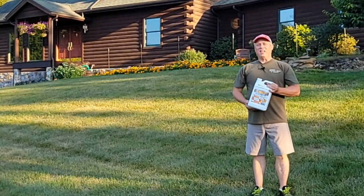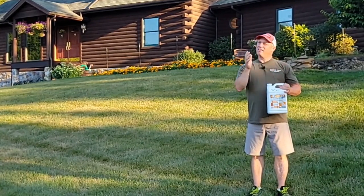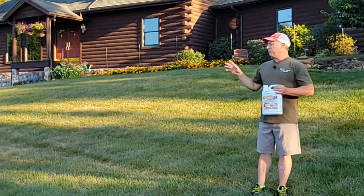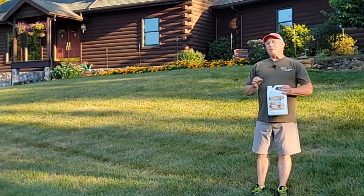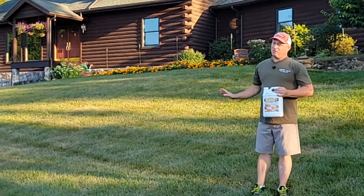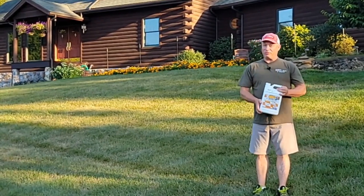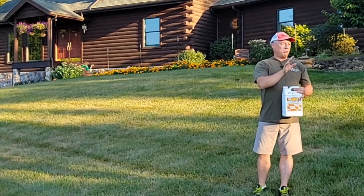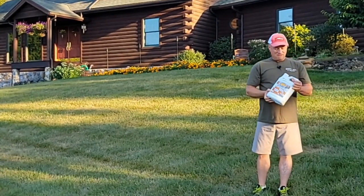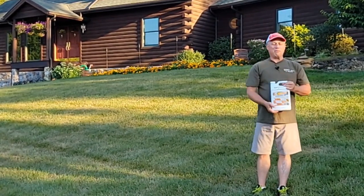The results are in. I'm going to show you a close-up view of the crabgrass and the dying stages. But I will tell you right now — if you just look over my shoulder, it probably killed about 90 to 95 percent of the crabgrass. The grass, though, does not look that good because we have not had rain in the last two weeks, and I have not mowed the lawn for the last two weeks. Let me show you some close-up views of the crabgrass in the different phases of it dying, and you can see for yourself the results and the success I'm getting from this product.